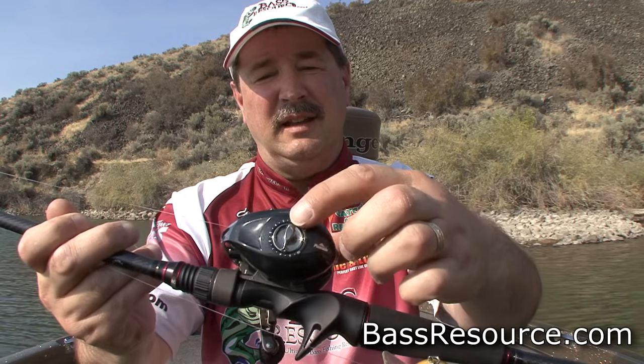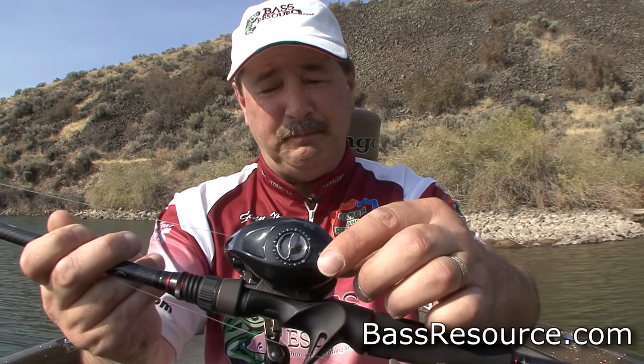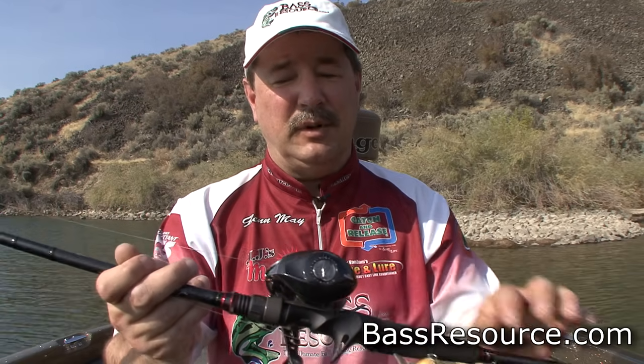But lastly, I want to show you the magnetic brakes. The centrifugal is on the reel handle side of this reel, and the magnetic is on the opposite side — that's always the case no matter what make or model you have. It usually has a gauge of 1 through 10. What the magnetic brake does is it applies braking more towards the end of the cast than at the beginning. It's very useful for when you're throwing light lures or throwing into the wind. Sometimes I'll have this dialed all the way up if I'm throwing in wind, and sometimes all the way off. Often I have it somewhere in between depending on the weight of the lure, the wind conditions, and the type of casting I'm doing. This is what you use to fine tune your casting once you get everything set.